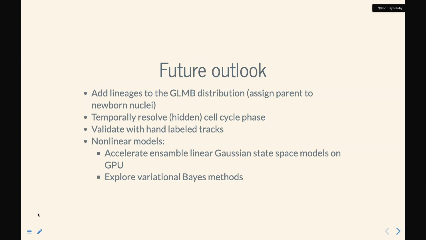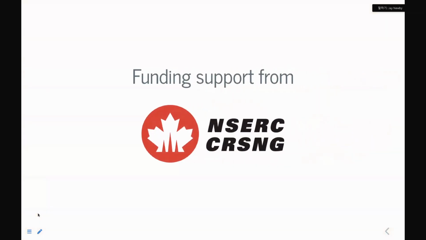We want to make some strides on handling nonlinear models in terms of making them more computationally efficient, and I think this is a really good avenue to look at. So banded Markov chain Monte Carlo seems to be taking prominence now in a lot of the methods I'm seeing out there, so I want to explore that. Anyway, if anybody has any advice, I would be happy to hear it.